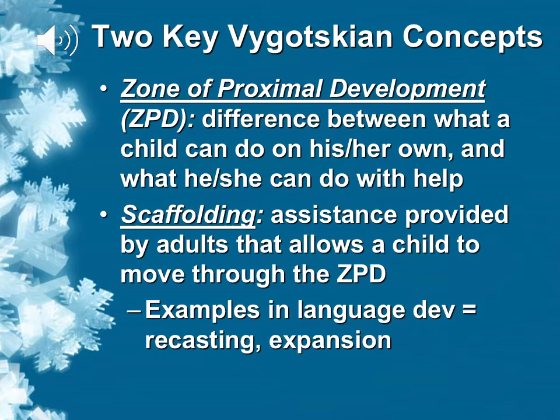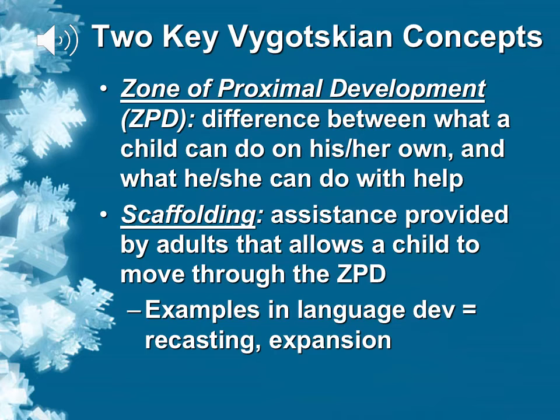And so Vygotsky is saying basically, forget your individualistic ways, if you will. It's not about one individual person going out and putting together a whole process from beginning to end. It's actually about getting a child in a relationship and using that cultural tool of language to help them learn a skill. Okay? And the assistance that the adult provides in the batting example, modeling first and then maybe standing behind the kid and helping put their hands on the bat in the correct way, that help or assistance is called scaffolding. That is the assistance provided by adults or older children that allow the child to move through the zone of proximal development.